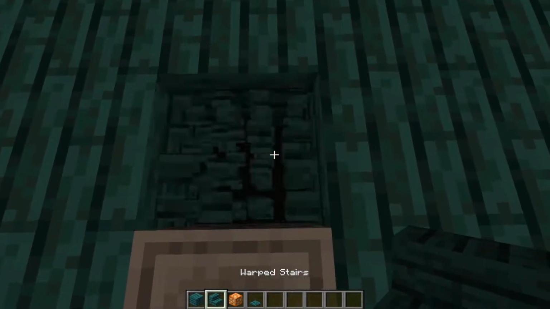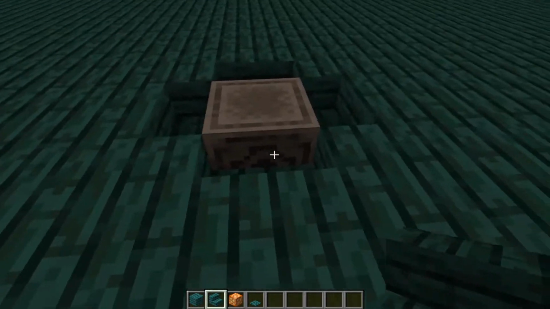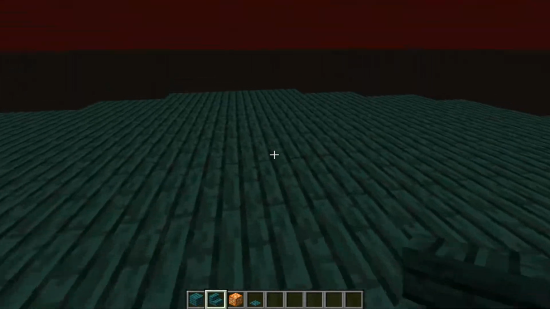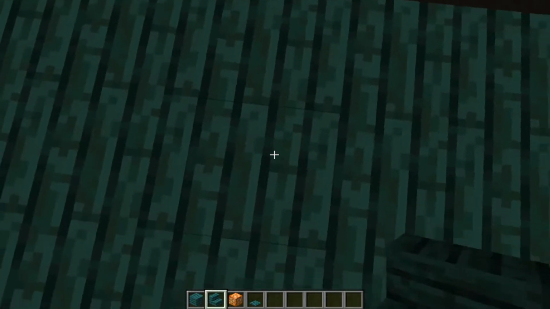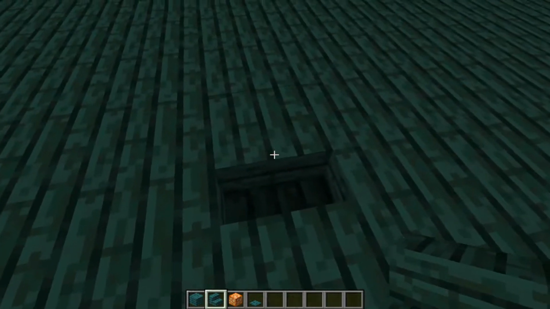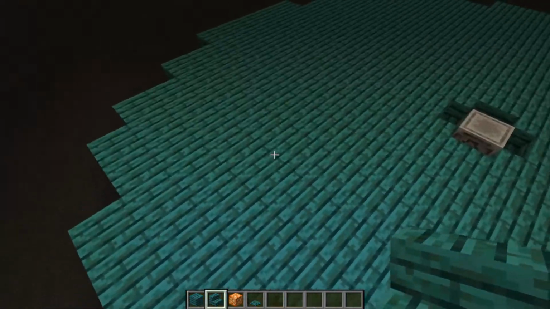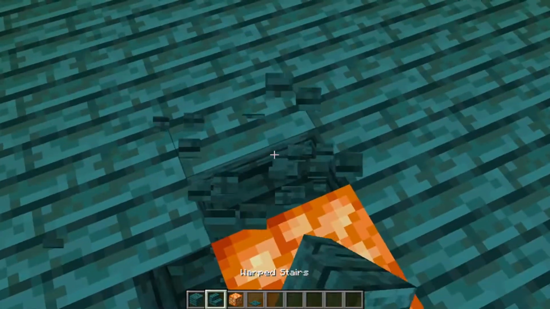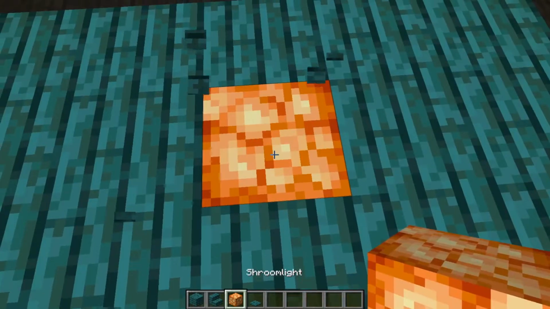Then get some warped stairs and place them like so around the lodestone so you can see half of the lodestone texture. Then go to the central block of the outside and go back and place a stair like this, and then place a shroom like so and place stairs around this. Then do exactly the same around the rest of this circle here, just so you have some nice lighting with the shroom lights.